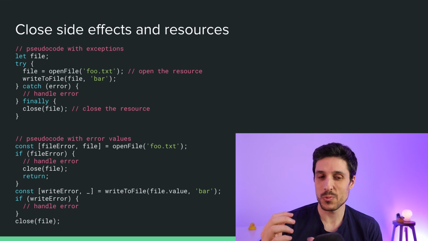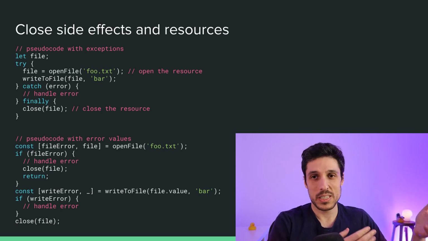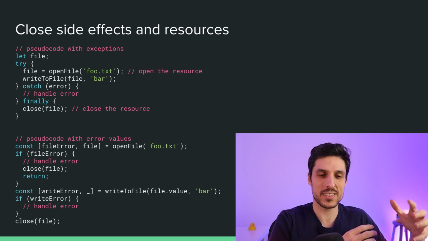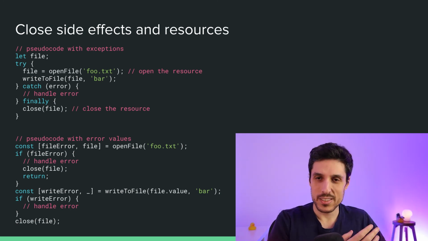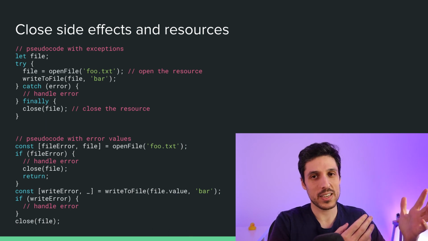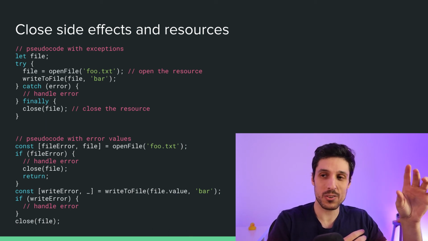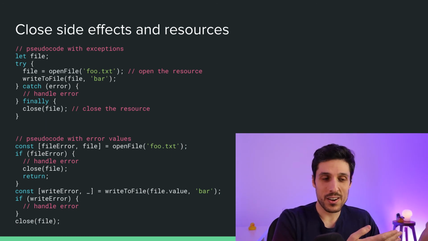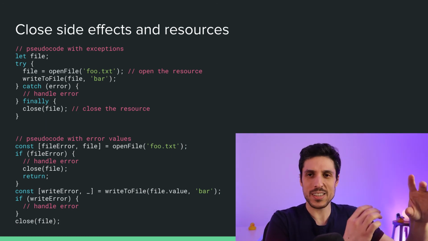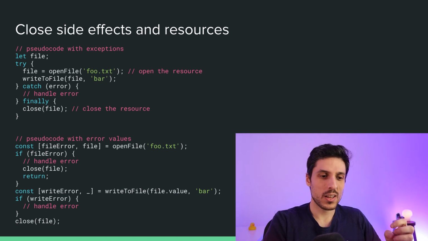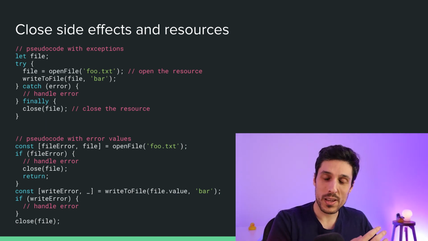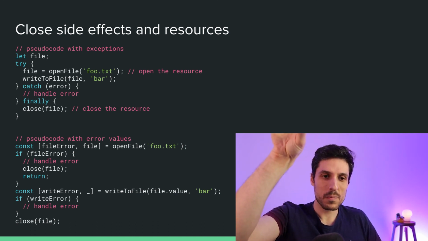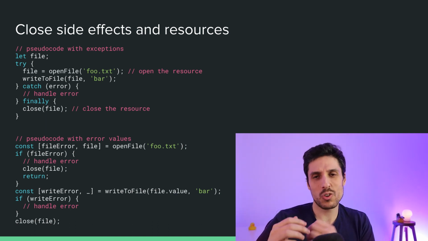All right, the second part of this point, just as we saw, if something goes wrong, code stops executing, right? And state is left in an invalid state. Similarly, you might open a side effect. For example, you might open a file, right? Like the code shows on the screen. And if an error occurred and you didn't, you know, catch it or use the finally block or something, the file would be left open even if our parent code, right, the caller, handled the error properly. So we can't do that.